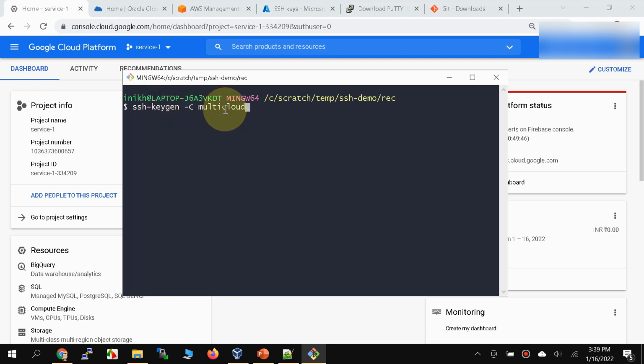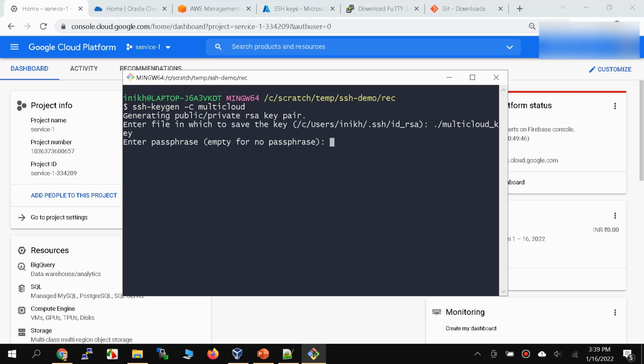This is particularly required for Google Cloud because the way it creates the user on the instance is using this comment, and we'll see that once we actually use it. So ssh-keygen, enter, and now it's going to ask us where this file needs to be created. I'm going to say /multi-cloud and underscore maybe key, something like that, enter.